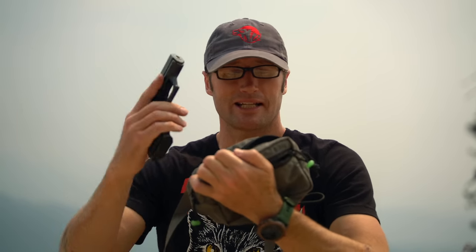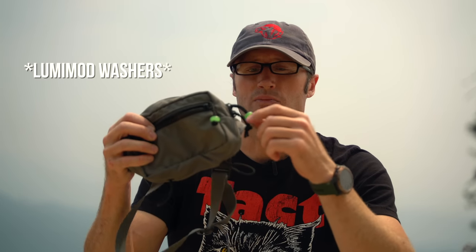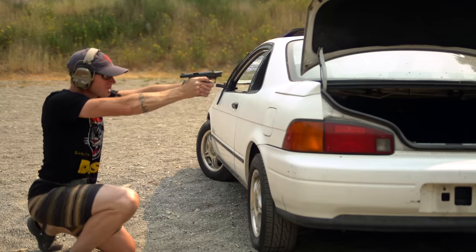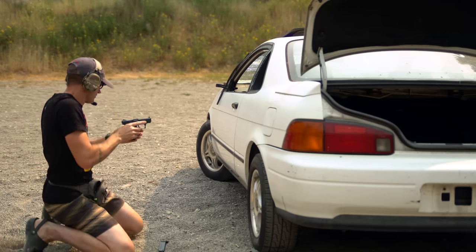Since it was basically going to be sitting in the fanny pack, I ran this gun inside there. I had some glow-in-the-dark beads so I could draw across with my strong hand one-handed if needed, or run it with my other hand. Up front I kept two spare magazines so I could pull across with my other strong hand and retrieve magazines for reloads. All in all this setup worked really well — access wasn't super quick but fairly quick, and pretty inconspicuous with the rest of my attire.